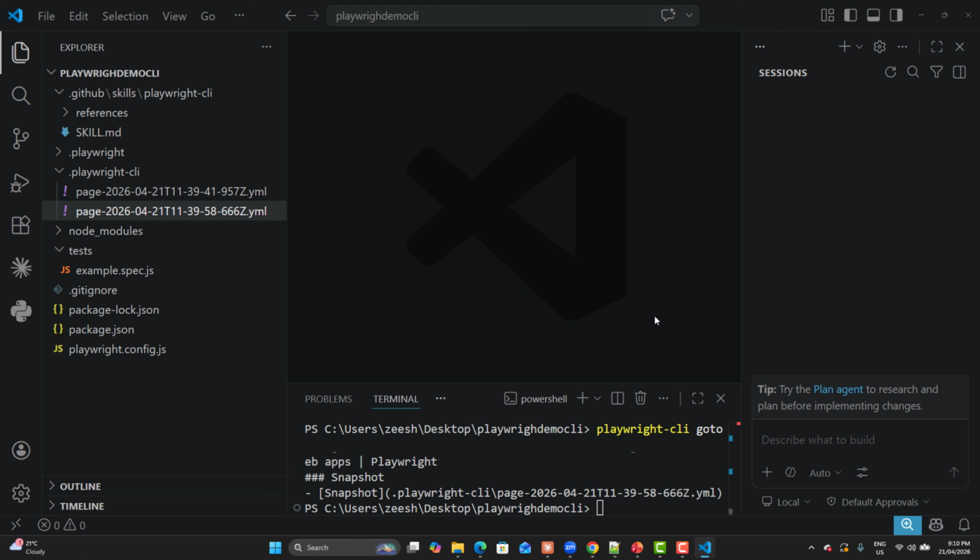If you have multiple things installed in VS Code, for example, I already have the Playwright MCP server and I have Playwright CLI, then when I give a generic prompt over here, it might get confused whether my agent needs to use the Playwright CLI or the Playwright MCP server. So when you're giving a prompt, you need to be very specific, so that your agent can use exactly the Playwright CLI here.